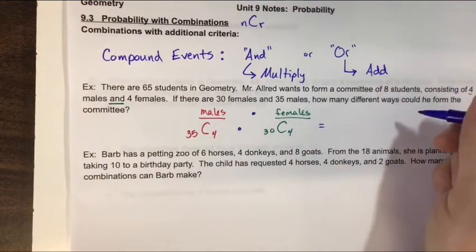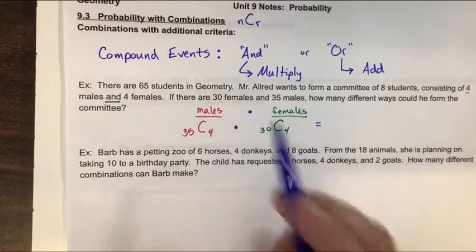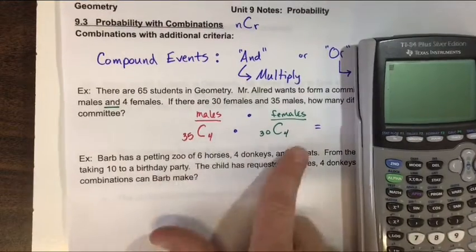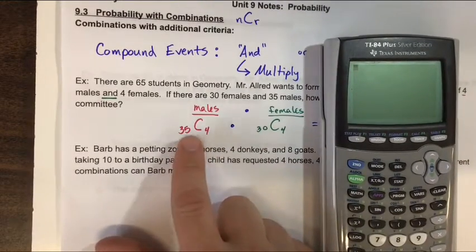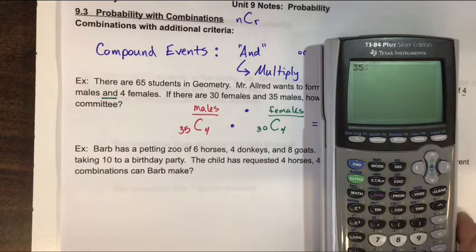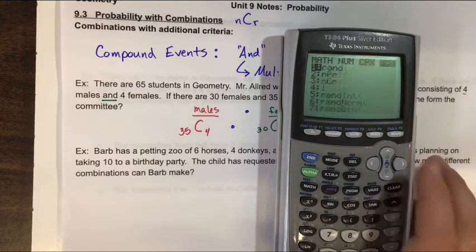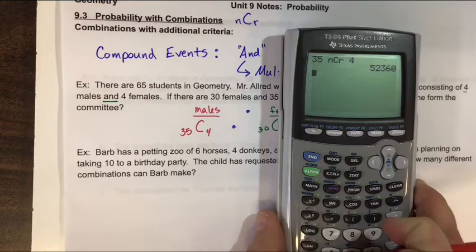We'll have some large numbers with a lot of these. So what we're going to do is do this combination in the calculator and this combination in the calculator and multiply them. Now we can do them separately or all together, and I'll show you what I mean. So let's do the first one. We can use our calculator shortcuts for these to save us quite a bit of time. We're going to do 35. Then we're going to remember to go to the math menu, over to probability, and we want a combination, so that's option 3. And we're doing 4 as our number of the total 35. Now I could just hit enter here and get that number and write it down: 52,360.